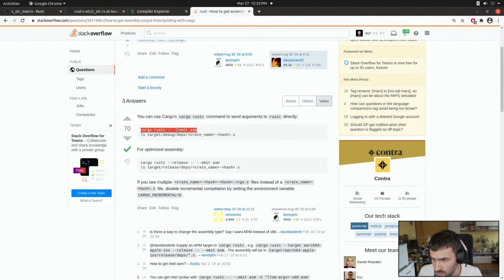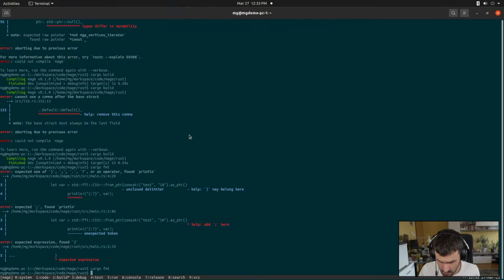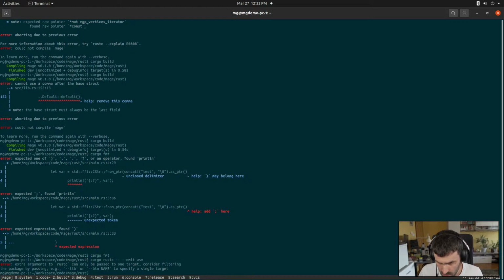And now we do this. Rustc can only be passed to one target. Consider filtering the package by passing.